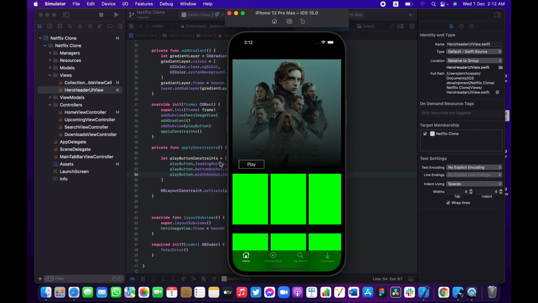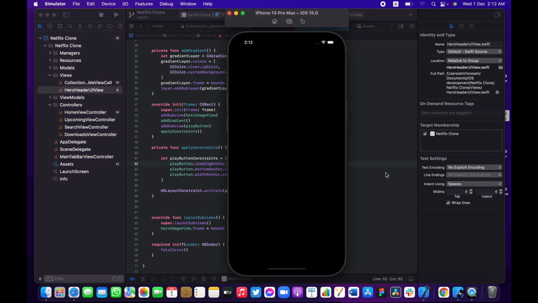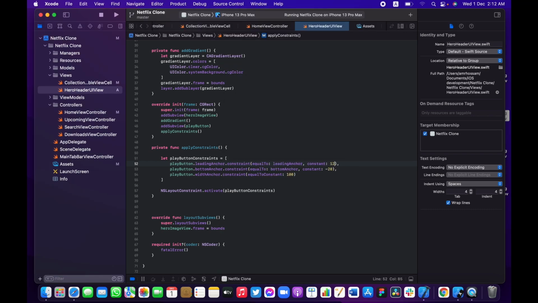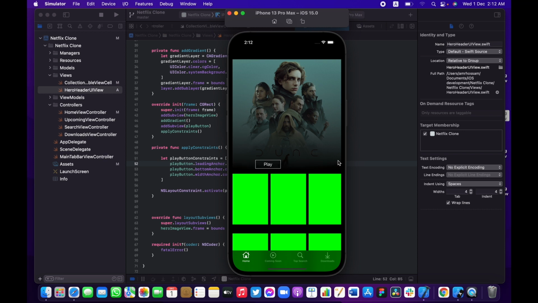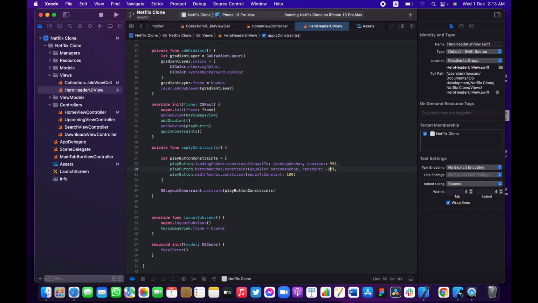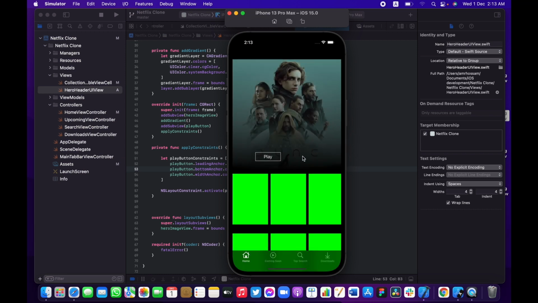Let me just go ahead and maybe increase this to be 125. Too much. Let's just give that 90. And as you can see here, we don't have an exact file that we can get our margins and padding and all that kind of stuff with. So basically we're just using the trial and error method. This is how we get things working in no time. Let me just give that maybe -50. Yes, it's working fine for me, to be honest. I couldn't ask for more.